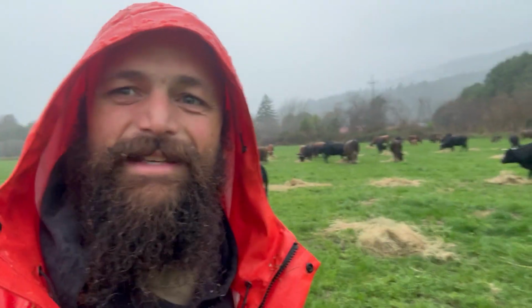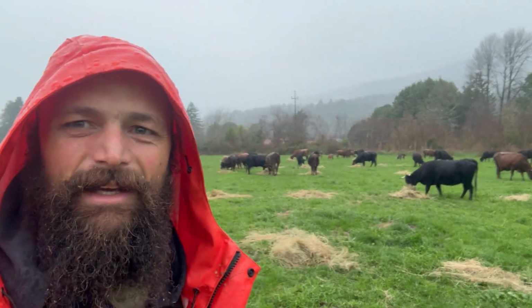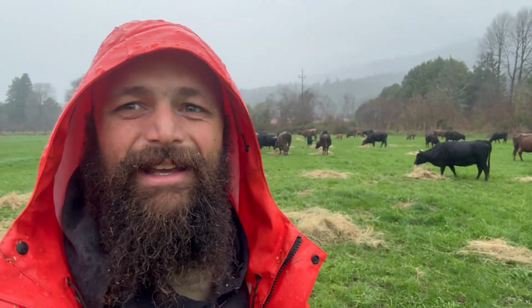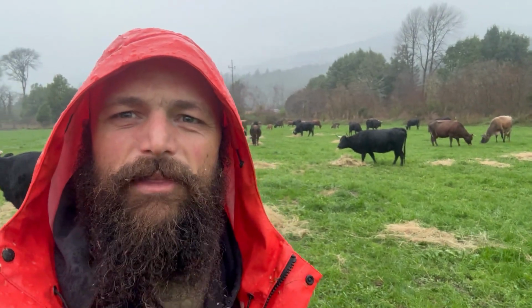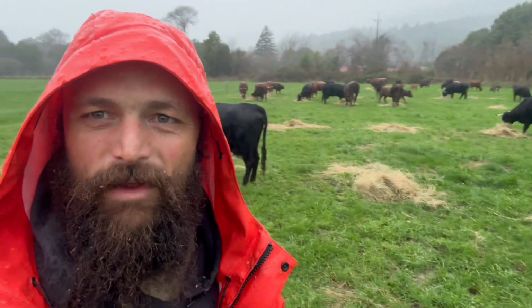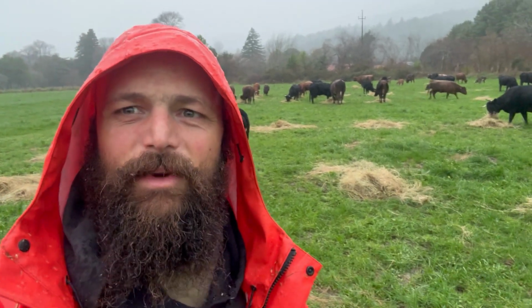And I just kind of wanted to sit and talk a little bit about, like, how do you feed cattle? Because the common thought is that cows eat grass, right? And it's part of the story, right? But the fact of the matter is what they're doing is they're taking grass in and then using the grass as a substrate within their rumens to actually grow the food in which they consume.